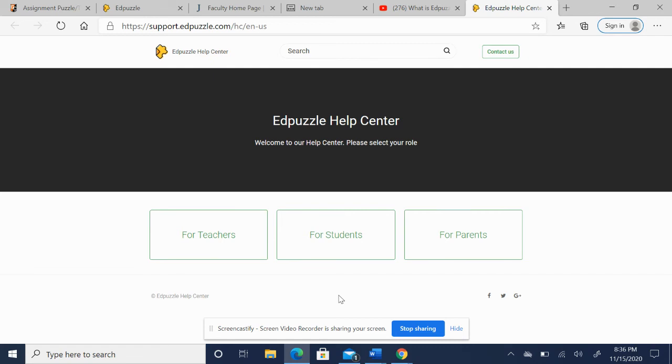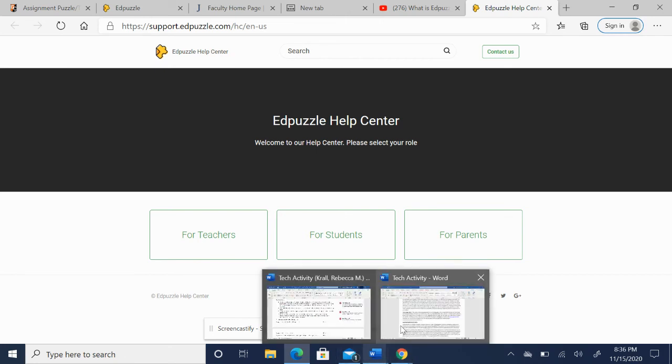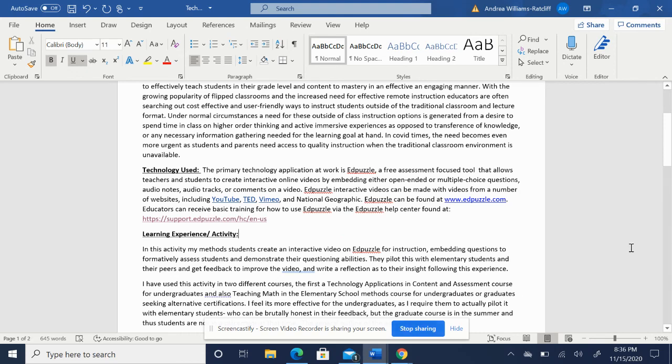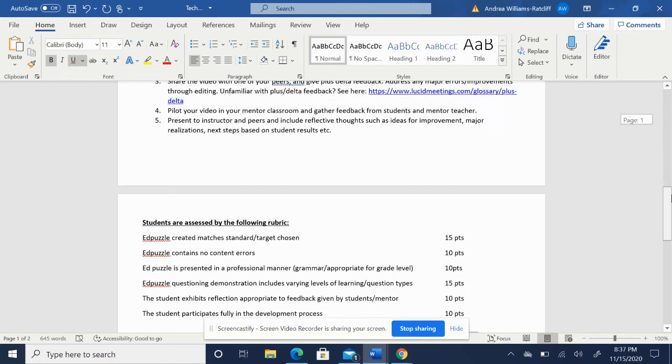They're finally going to use this in the classroom, either in centers or some other mechanism decided by them and their mentor teacher. And once that is over, they are going to collect feedback from the students and feedback from their mentor. I ask them to usually tell me how they want to collect that feedback, what types of things they want the students to tell them and the mentor teacher to tell them, and they design that themselves. Once that's all said and done, the students themselves are then assessed on the Edpuzzle and the feedback and all of the information that they've given me.